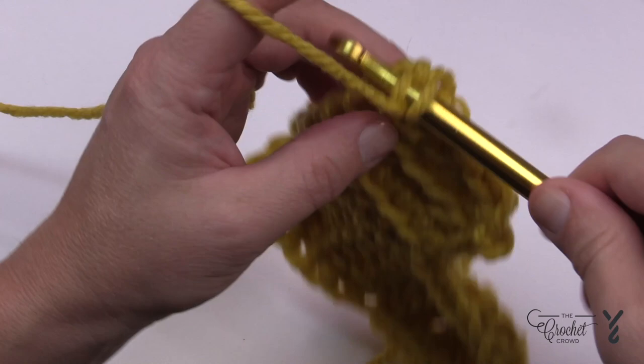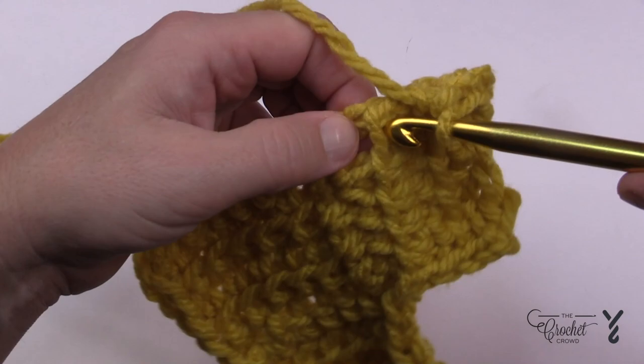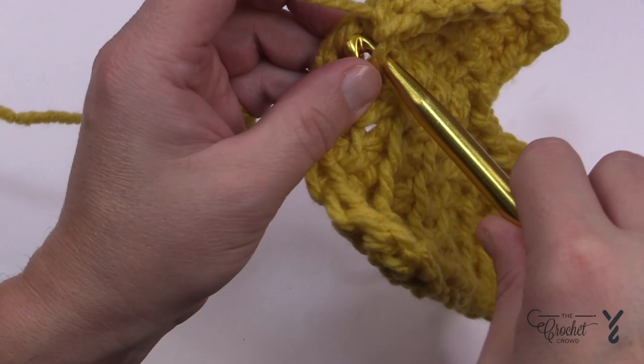So this is a purl, a simple purl, simple purl, and then into the side of the box. And now we're ready to move on.